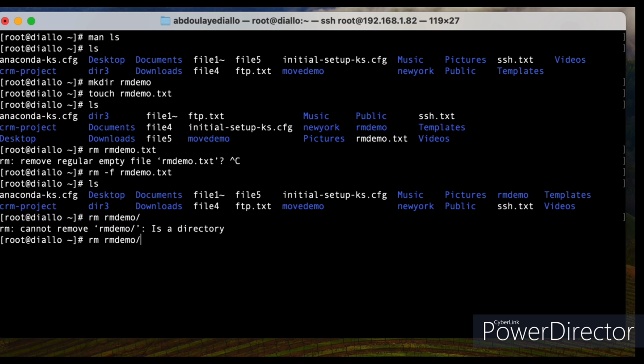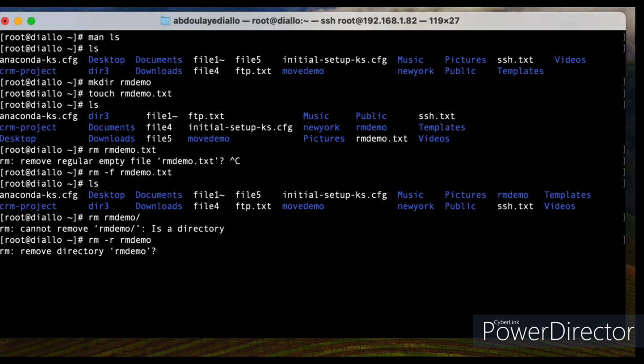So if I do rm -r rmdemo, I tap enter, you see, it asks me, do you want to delete this directory? If I say yes, it will delete it.